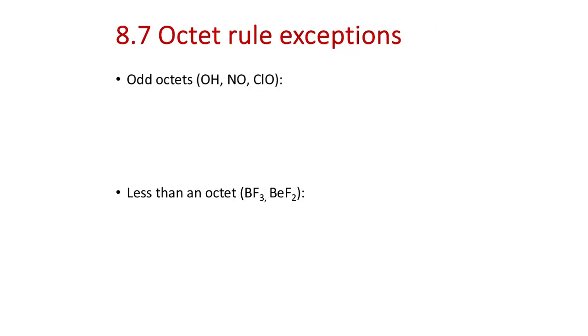All right, so let's talk about when we have some molecules like the hydroxyl radical, NO without a charge, ClO, no charge. These molecules are what we call radicals. They have an odd electron count. So one of the atoms has to sort of violate the octet rule due to having that odd electron count. So for hydroxyl, we have 6 electrons plus 1, only 7 electrons total. 5 plus 6 for NO, that's 11. And then ClO, 7 plus 6, that's 13 electrons.